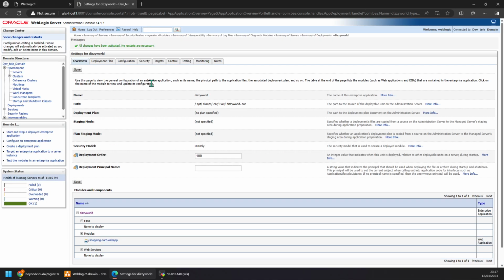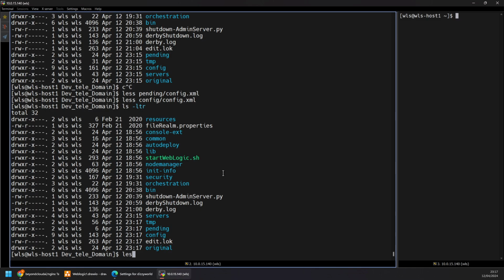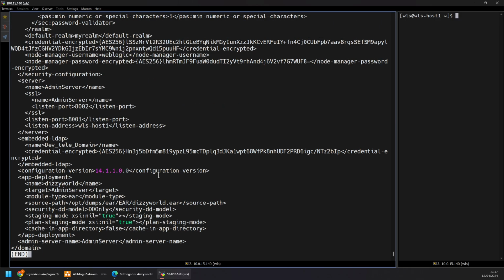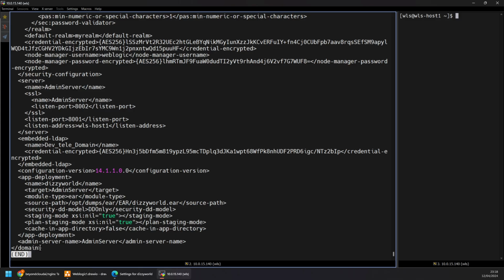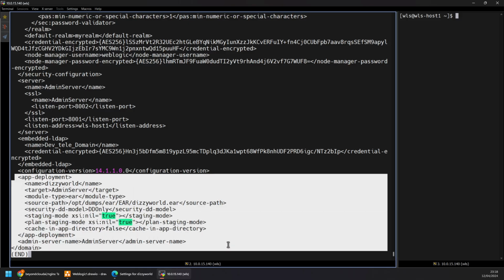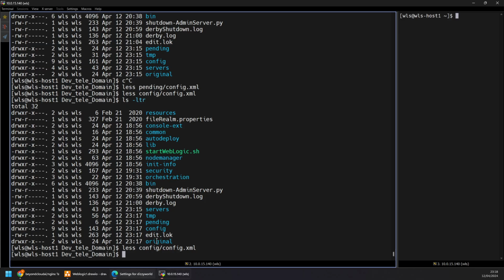Or else you can activate changes. Activate changes confirms your deployment, and then you can see the config file now, config.xml, and you can see the deployment has been confirmed here. Application deployment under your server name, you see admin server, and under that particular server instance, you will have that deployment confirmed. So this is ensuring that the deployment has come through and you have activated that. That's why your current configuration file looks like that.